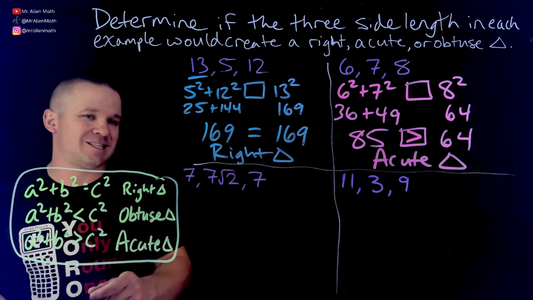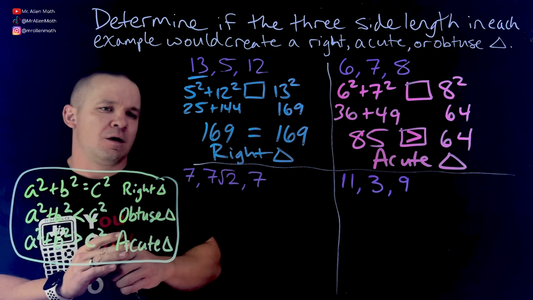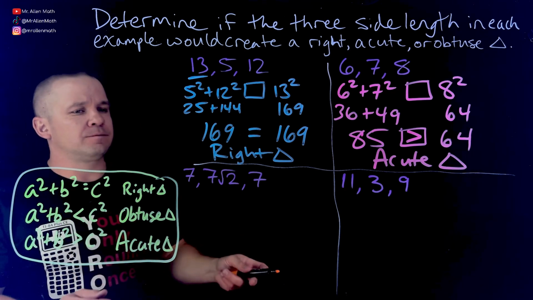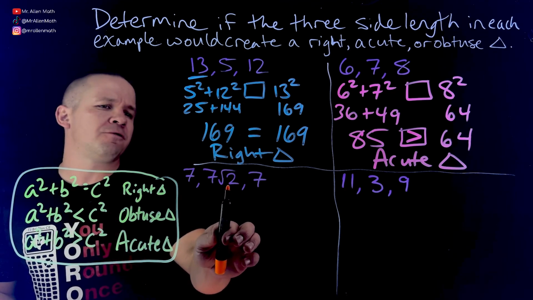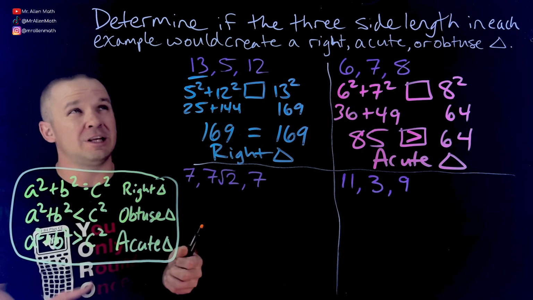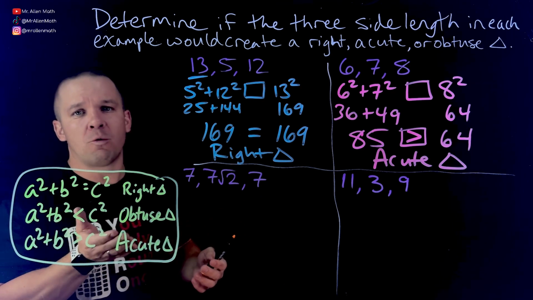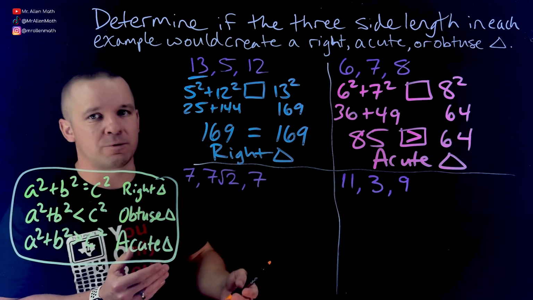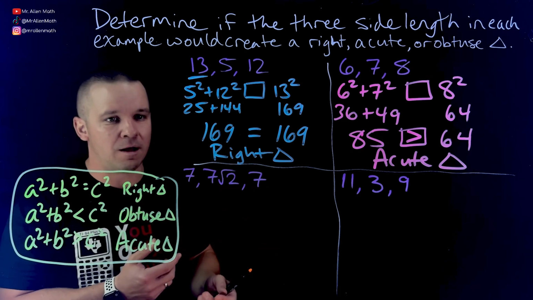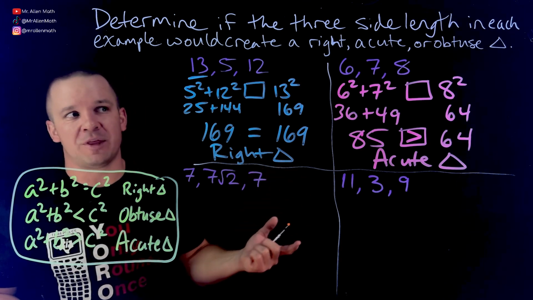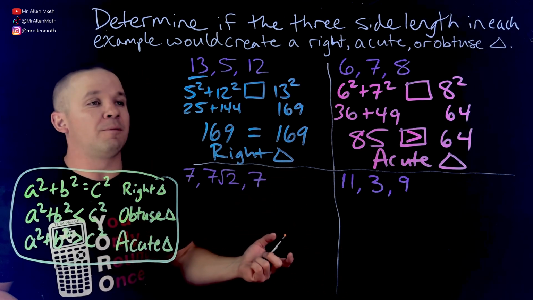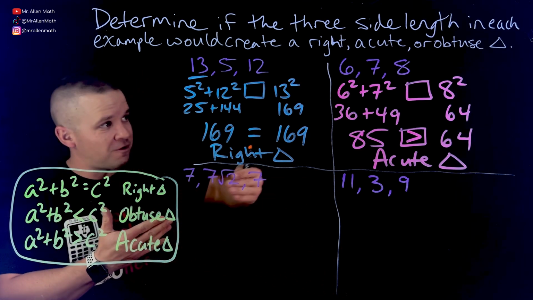What is this? So which one's my largest side? Well, the square root of 2 is approximately 1.4. And if you didn't know that, you should at least be able to guess that it's bigger than 1. The square root of 1 is 1, so anything bigger than 1, the square root of it should be bigger than 1 as well. And if I take a number multiplied by some number that's bigger than 1, I'm going to get a bigger number, right? Does that make sense? Do we follow that chain of logic?